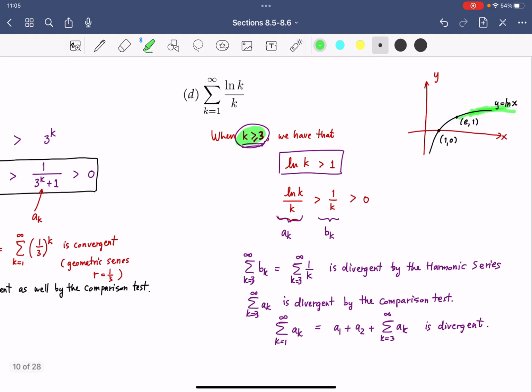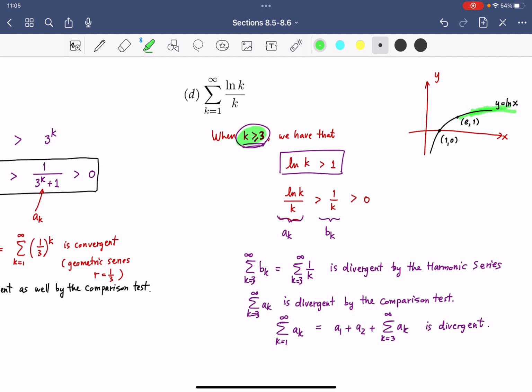All right, any question on part D? This is not an easy one, but it's good to know that for log k you can compare with 1 here. And also sometimes you're going to need, on the right hand side, that log k is less than k as well. If you have the function y equal to x, the dashed line I drew here, y equal to x is always above log x. So actually k is also bigger than log k. If you need it, sometimes you can use it.